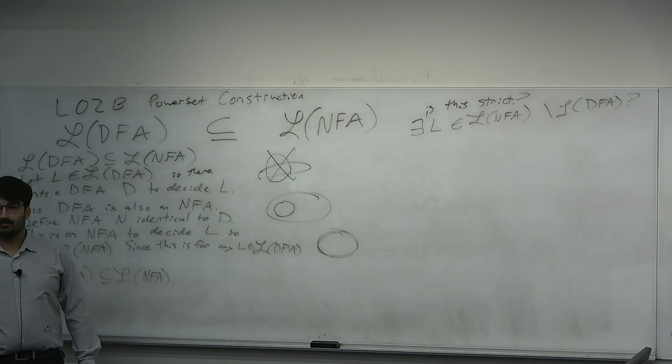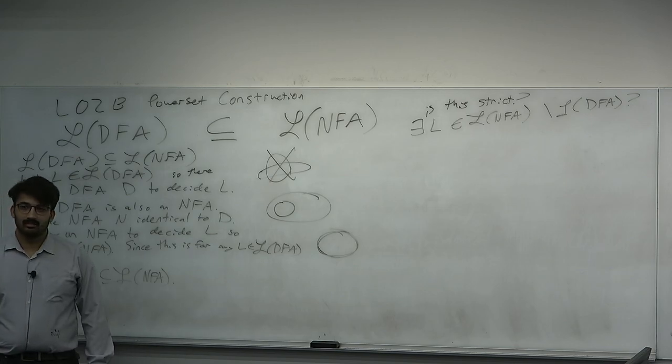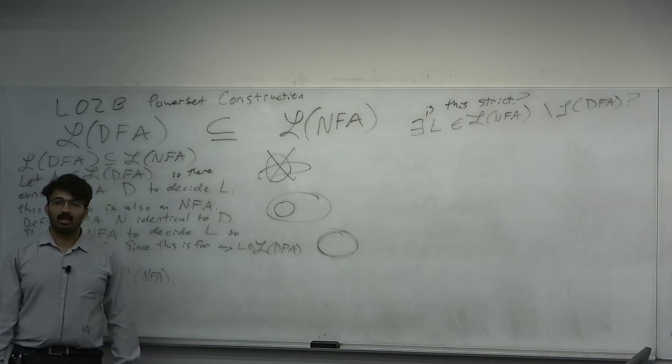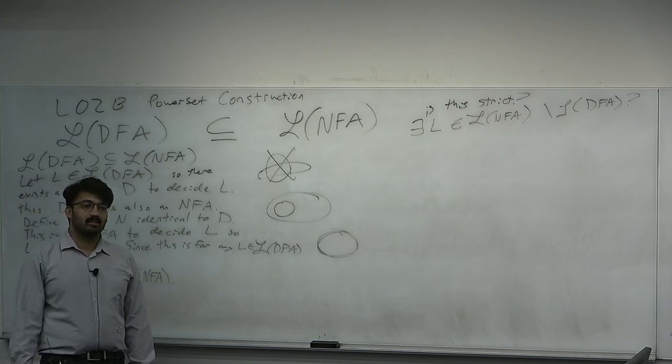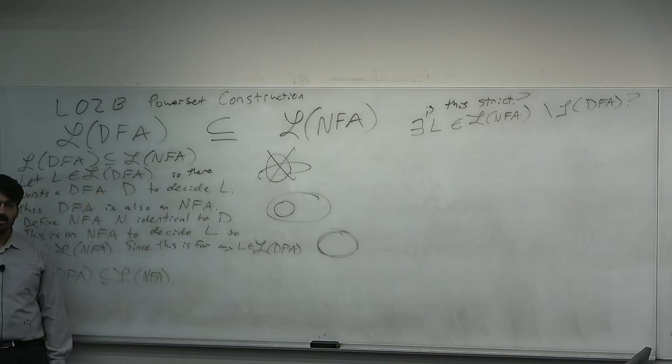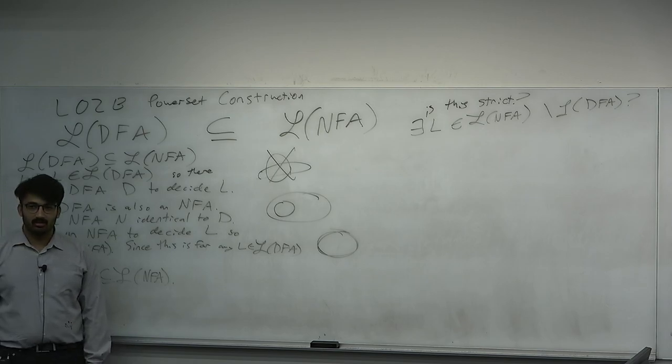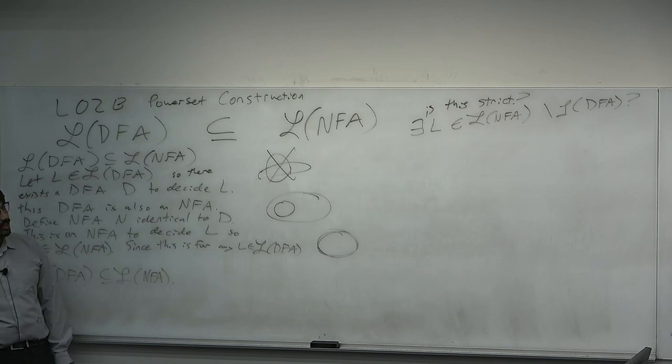Anyone have any conjectures? I hypothesize that this is equivalent to P equals NP, and I would say most people say P not equals NP. Well, we can't prove P not equals NP. So, I wouldn't talk about it in class if we couldn't prove it. It's interesting that you remarked that, because the P versus NP problem is, in fact, a generalization of this problem, and the surprise we can't solve the P versus NP problem comes from many places. One of them is because we can solve this problem.